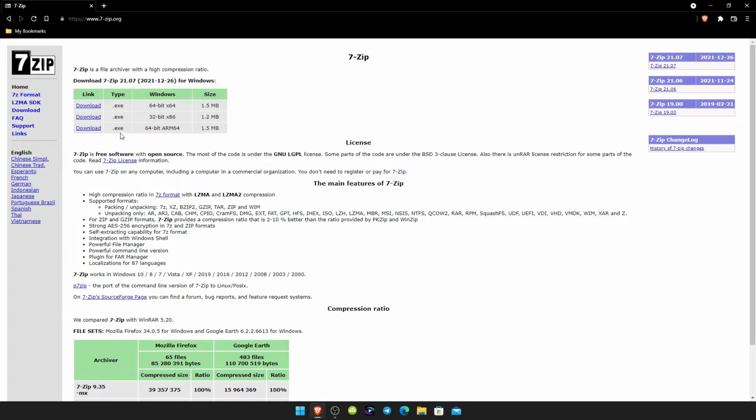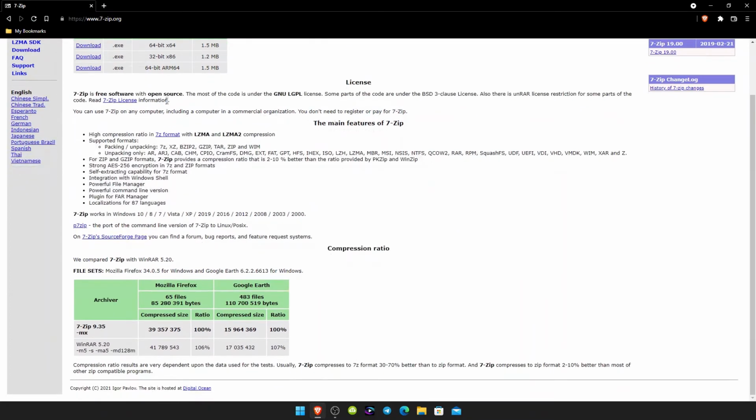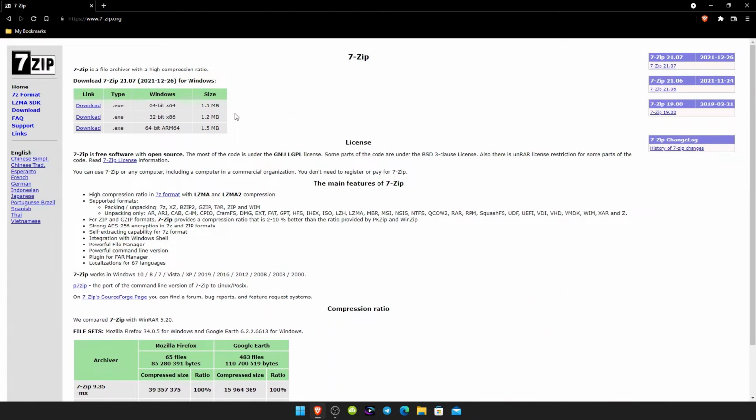Okay, so we're at the 7-zip website. Depending on what computer you have, it may be 64-bit or 32-bit, and most likely it's gonna be 64-bit. I do think this is only for Windows, guys. So if you want Mac, you're gonna have to find another alternative, but for Windows this works.